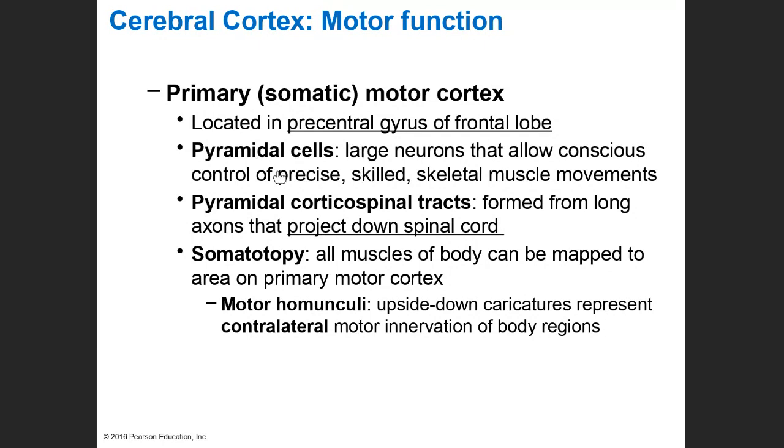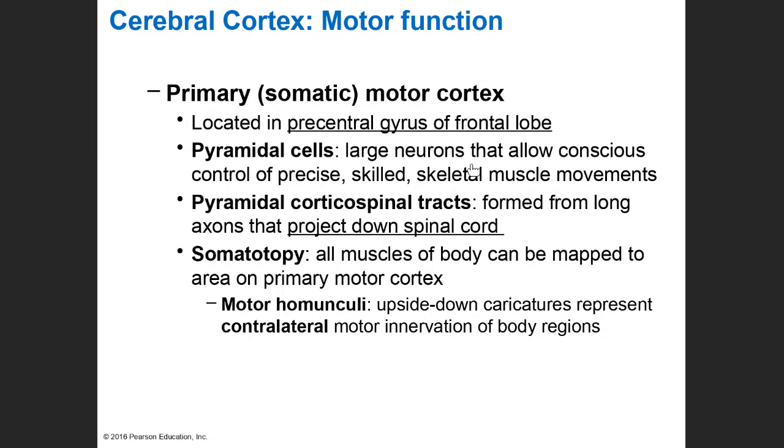Now we have a certain type of cell that exists here in this primary motor cortex. And these get a lot of attention. These are studied pretty often. They're called pyramidal cells, and they're a little bit different from other neurons. They're pretty large, but these have special function. They are the specific kind of neuron that you're going to find located here in the primary motor cortex.